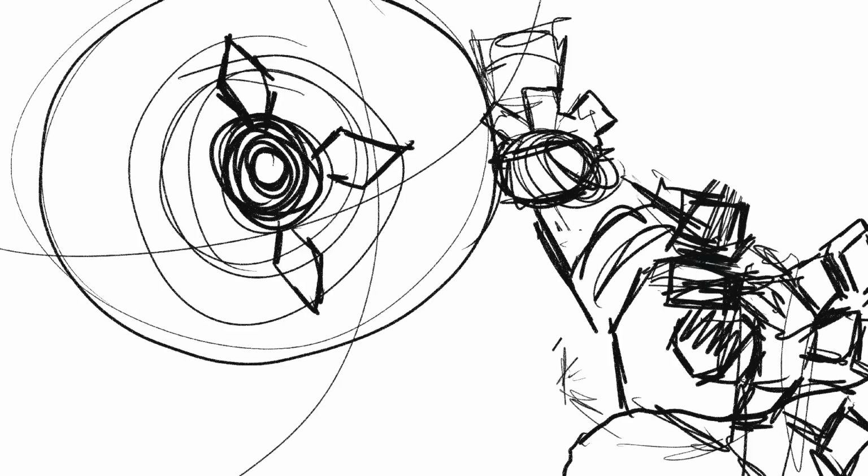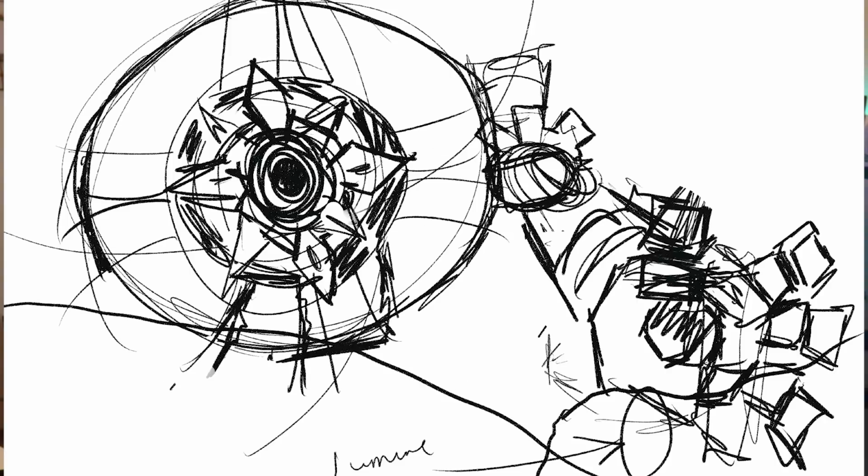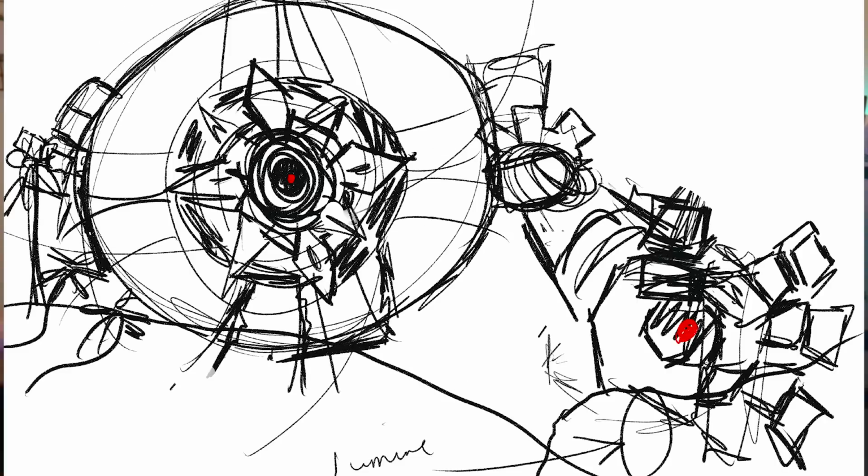I initially gave myself 2 weeks. I felt like 2 weeks was long enough. I think 2 weeks would have been long enough if I didn't have a New York trip in the middle of that. I did my rough sketch first, which I really liked. I liked the size and gravity of it.